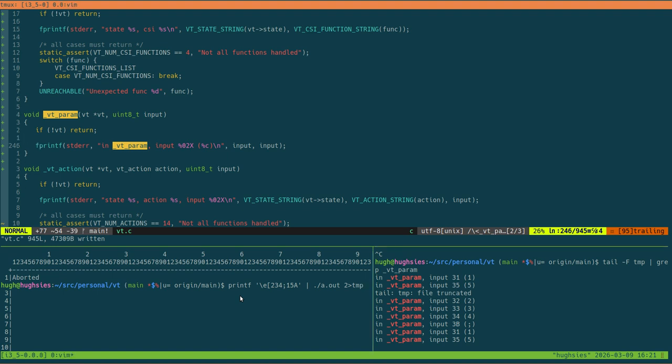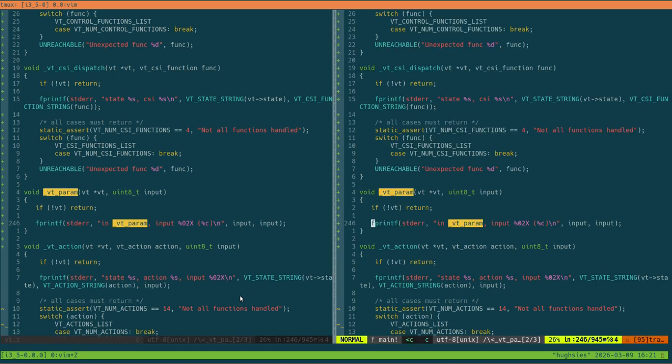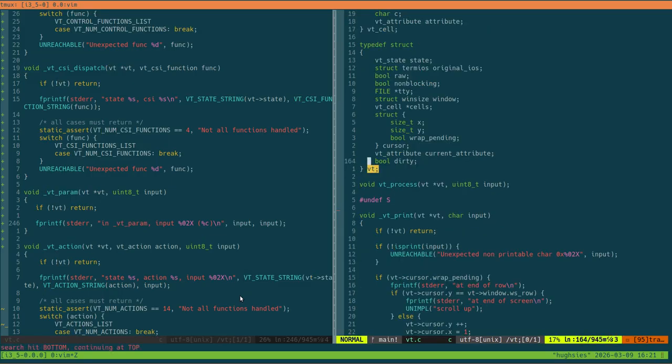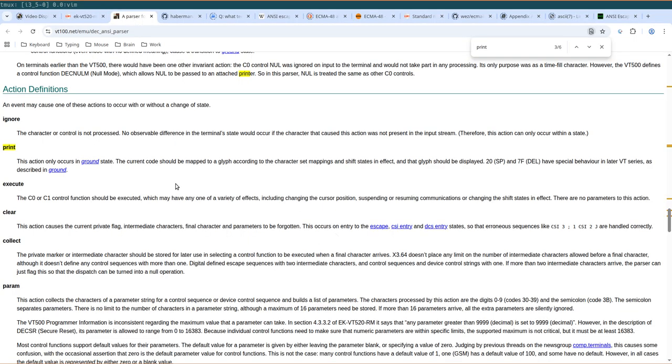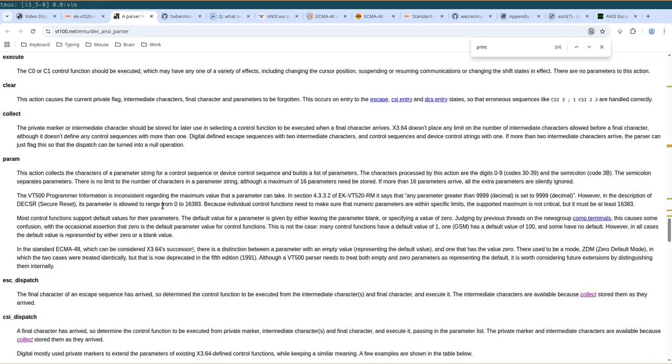So how on earth does one store that sort of information? I believe it only needed 16 parameters. It can have as many as it likes, but maximum 16 parameters need to be stored.